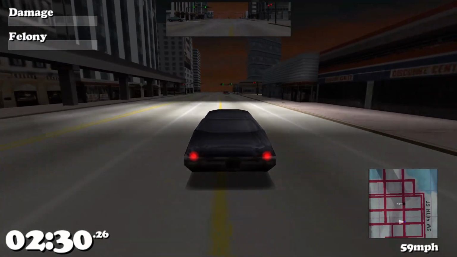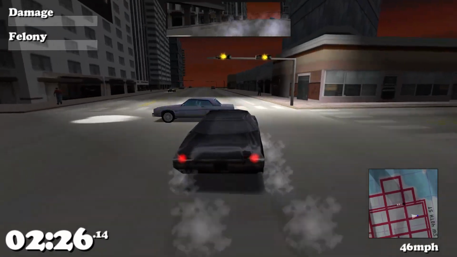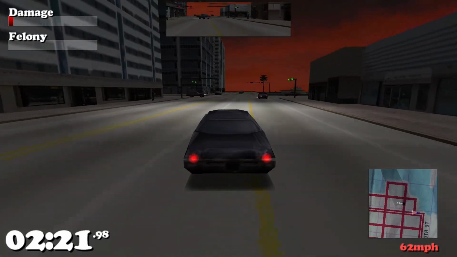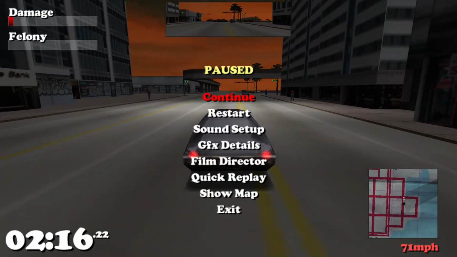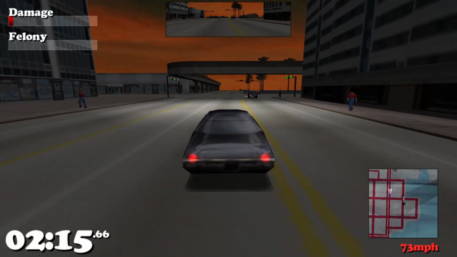Something I noticed is that Driver 1 PC actually has dawn and dusk skyboxes, unlike Driver 1 on PlayStation, which just uses a daytime skybox with the lighting effects. Apparently I'm going completely the wrong way. Sort of. It's just a little detour.